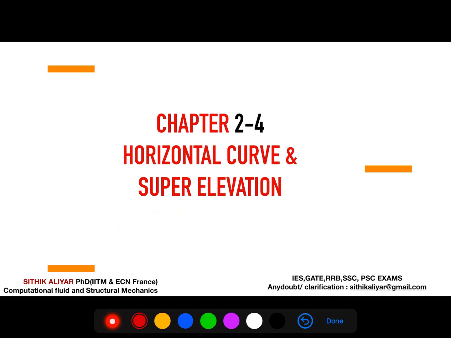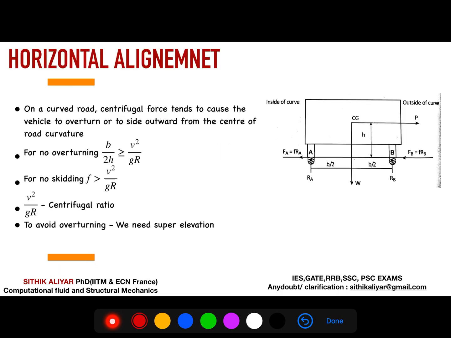So welcome. Up to the previous session, we have completed sight distance, and we have also given a detailed introduction about the cross-sectional elements involved in our highway roads. So let's go to the horizontal curves. I will give you a short introduction before going into the detail in the slides and figures.